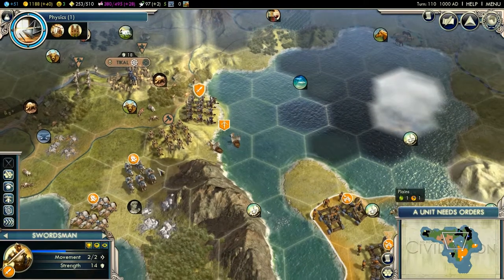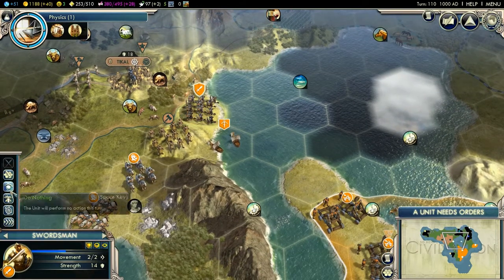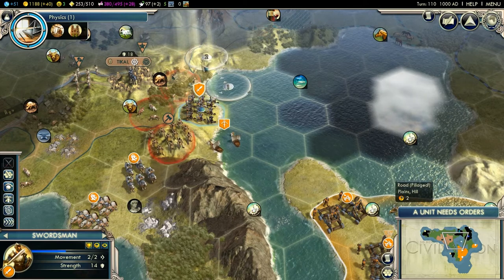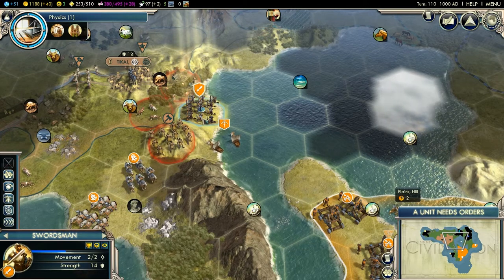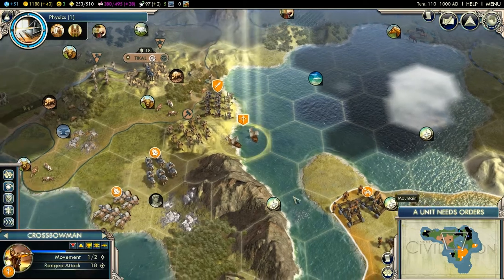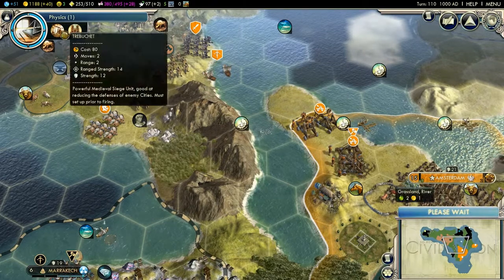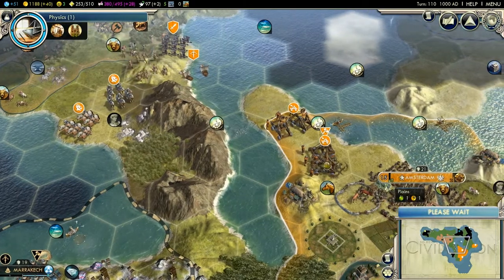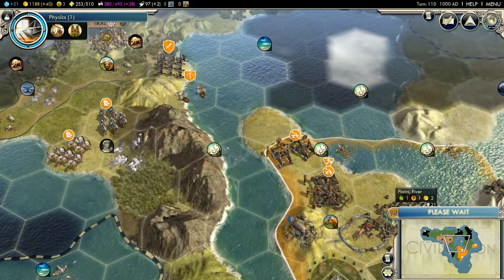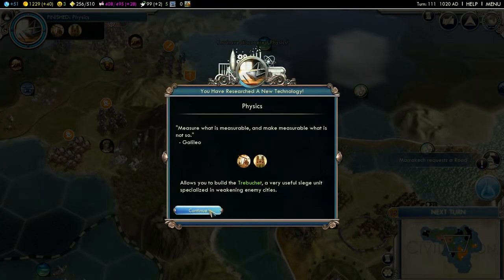Which is pretty nice. Why is he blocking my bloody way here? That's not cool. Not cool at all. Oh well, one more turn for physics to complete. And he left already. What a cash.